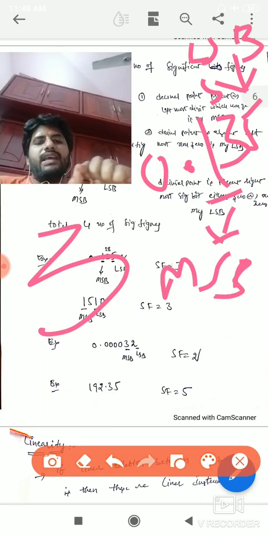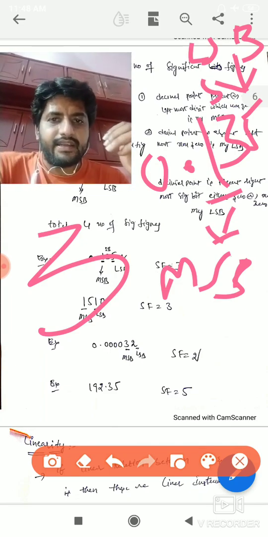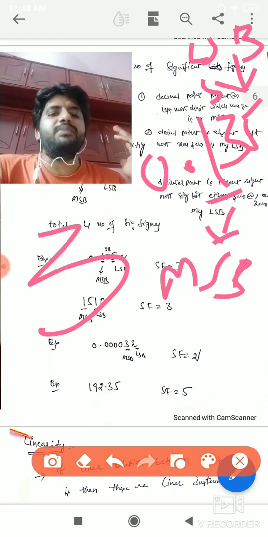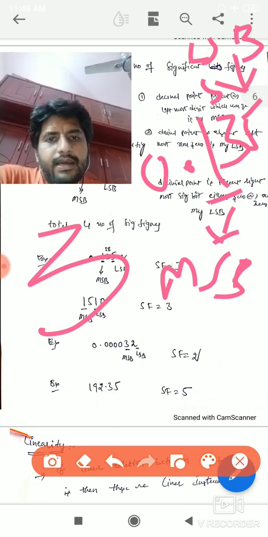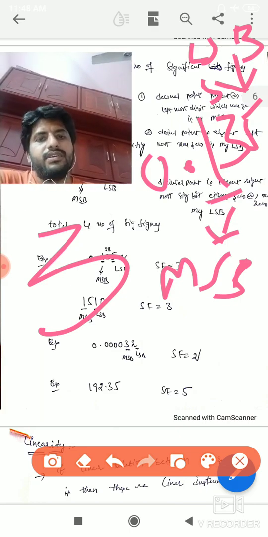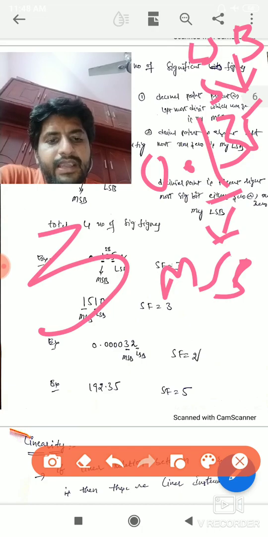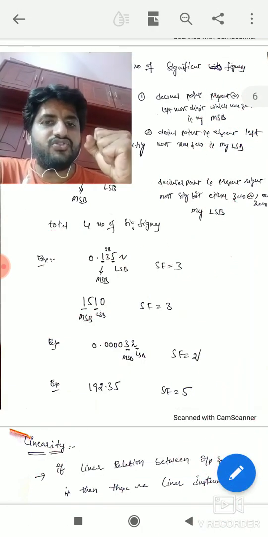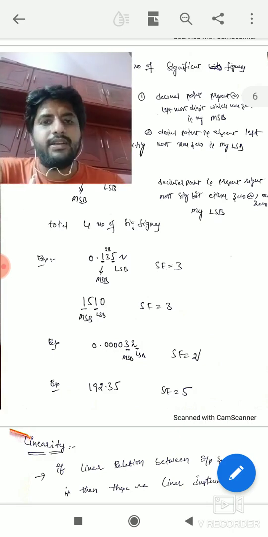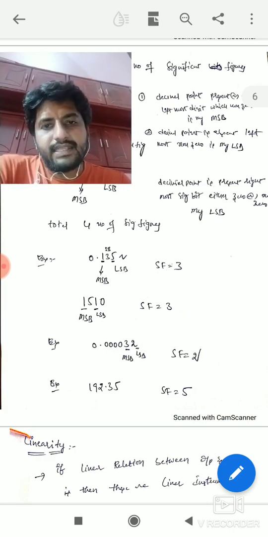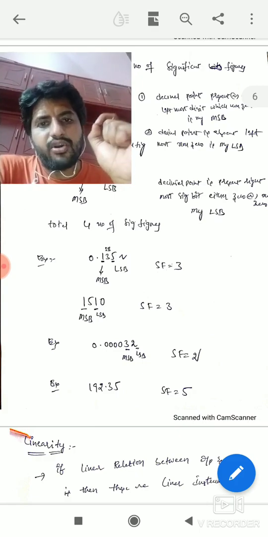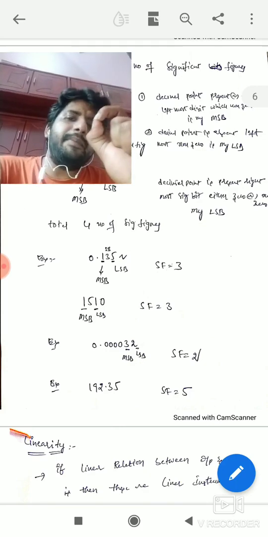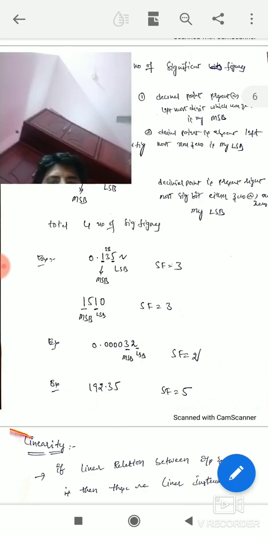So in this way you have to calculate how many significant figures exist in the unknown quantity. With that you can easily estimate the precision of the instruments, right? So this is about precision. Precision means reproducibility or consistency in the instrument, and we can call it a more precise instrument. And one more GATE point is that all precise instruments may not be accurate, or all accurate instruments may be precise. So that is a very, very important GATE question.